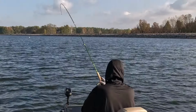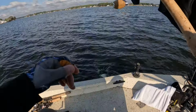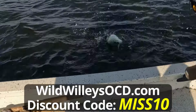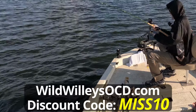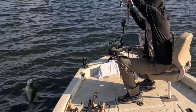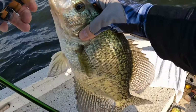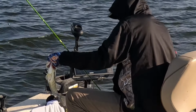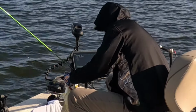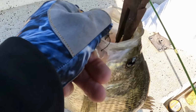Oh yeah. That's a good one. Oh my goodness. Wild Willie's OCD. Look at this toad. Get up in the boat. Goodness gracious. Big old white crappie. I'm gonna have to weigh this dude. Gosh. Look at the mouth on that thing.